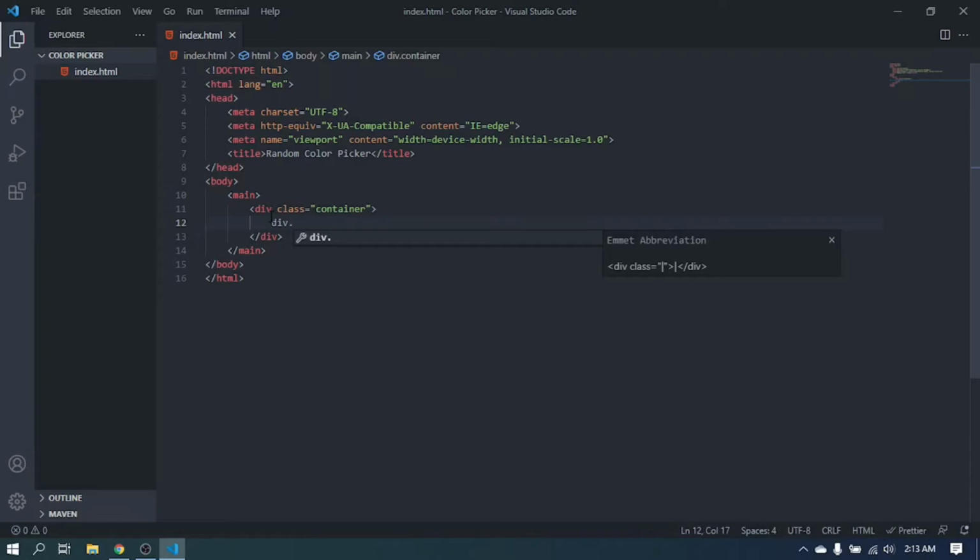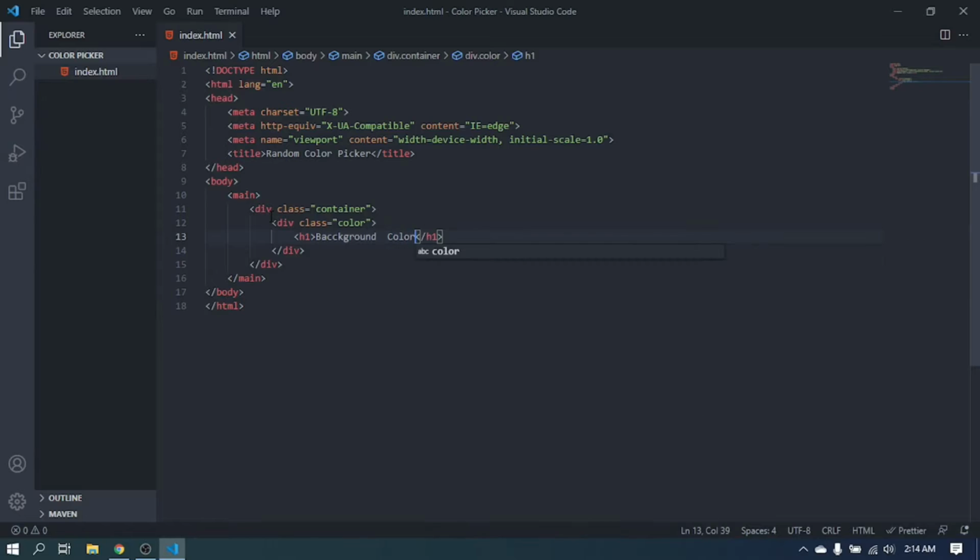I will give it a class name of color, and in that div I will just open a h1 tag, and in that I will just write down background color.